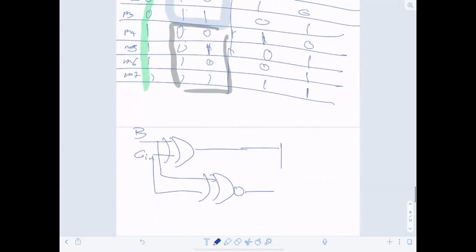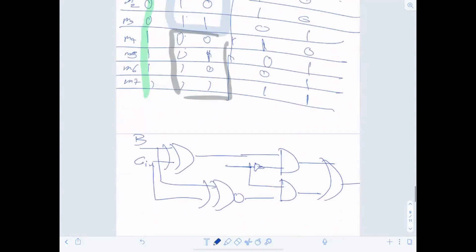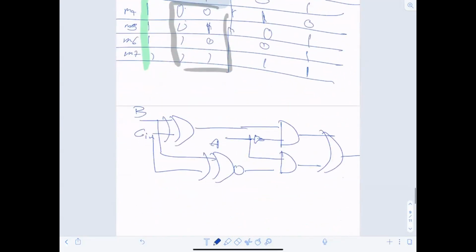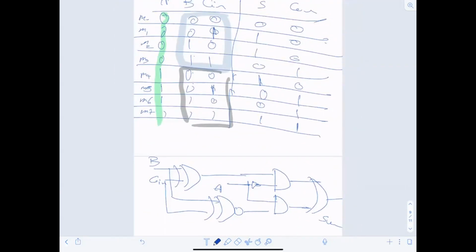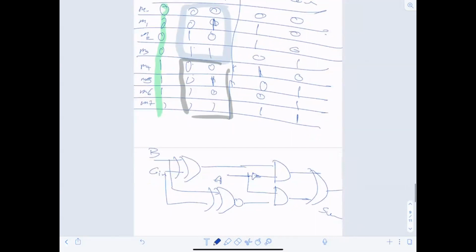So basically we have to go like this, and that will be A. Does it make sense? Do you guys agree? Oh yeah. Okay. Wow. Right?